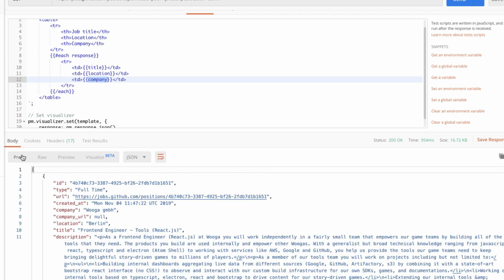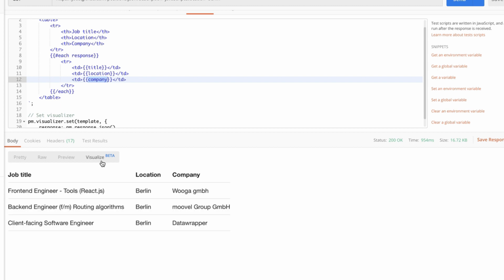So the data remains the same. The API is still offering all this data back, but with a bit of code, I can just extract the kind of data that I'm interested in. So this is just a simple sneak peek at what Postman can do. And Postman is very powerful when it comes to building requests and working with a response and making sure that the API works the way we expect it to work.